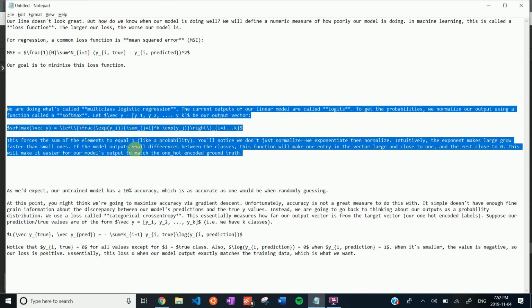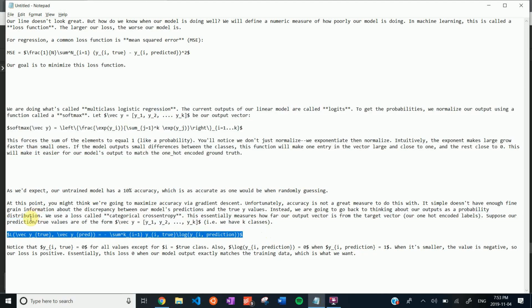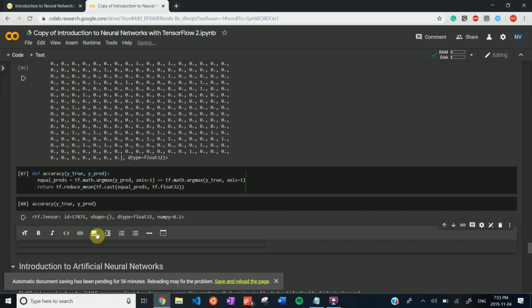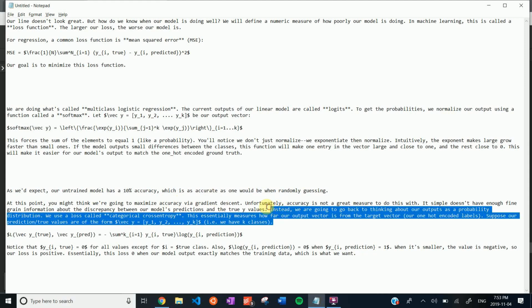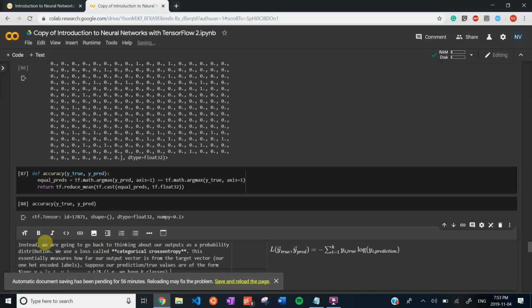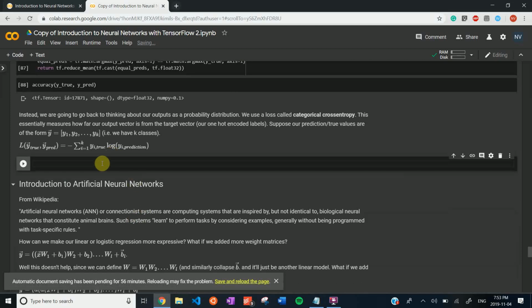And this is going to be a little bit more copy and paste. I'm just going to copy and paste this stuff. Great. So this is the function we're going to use. This is the loss function. This is called categorical cross entropy. And it's as follows. If this is the cross entropy for one example, we know that we have a vector of y1 to yk. For MNIST, that's y1 to y10 because we have 10 different classes. And we are computing this function.